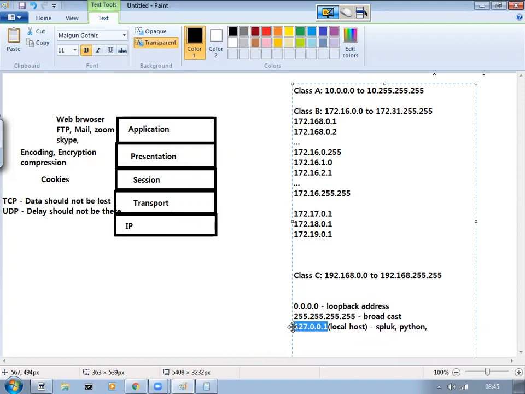We'll use it for locally hosting some web applications or file servers, to make your system a web server for you alone, for your network alone, or for your machine alone. To do that you need this.